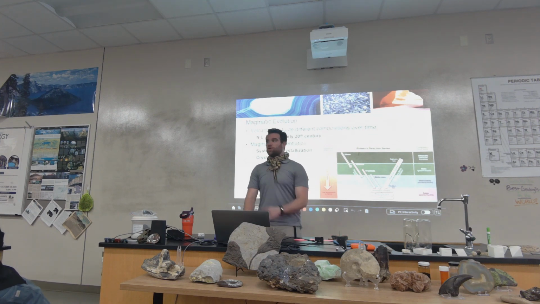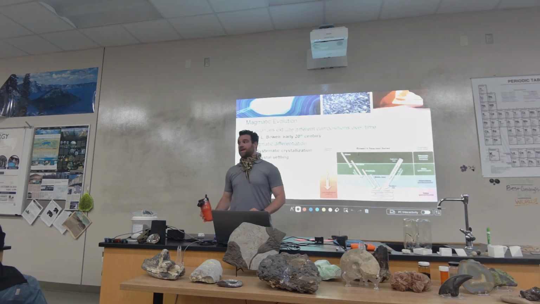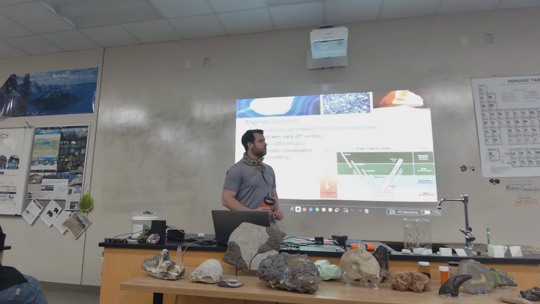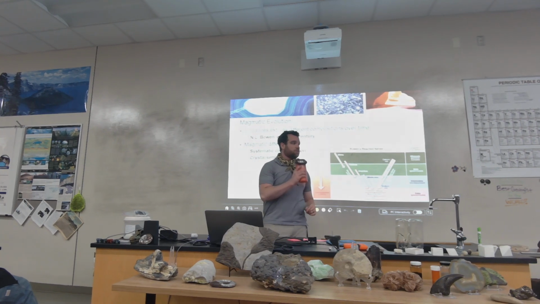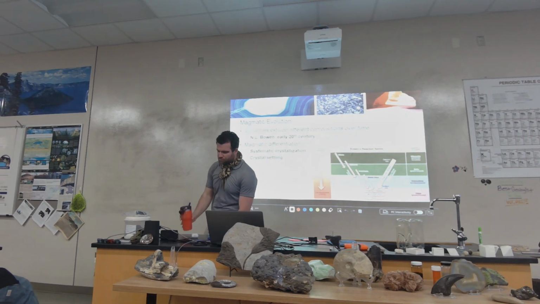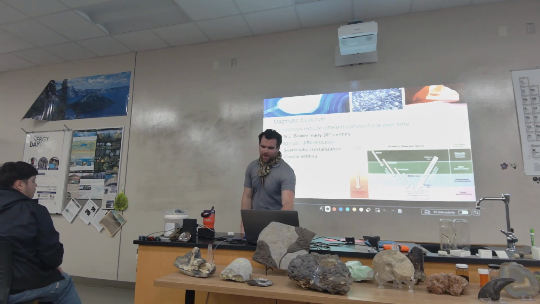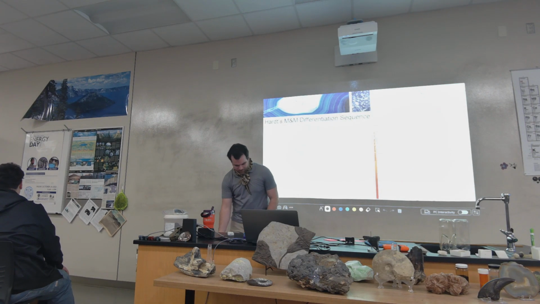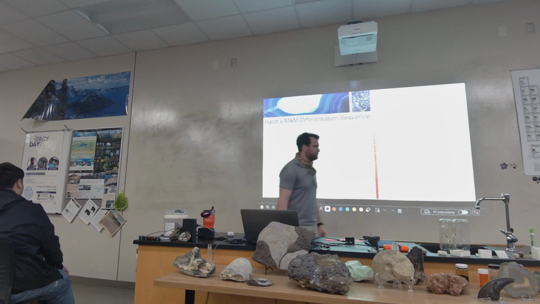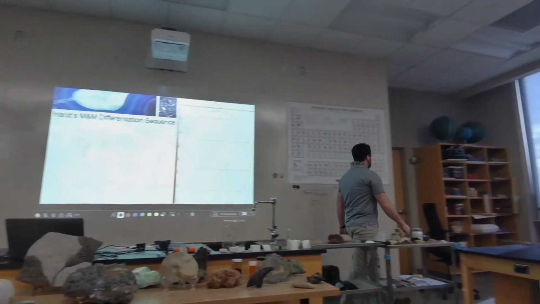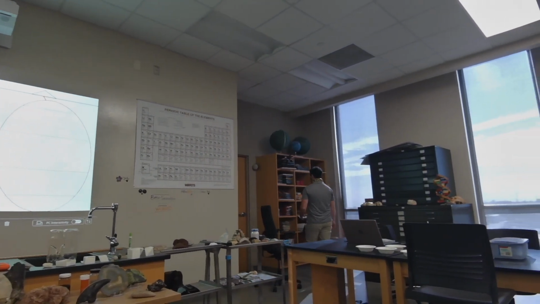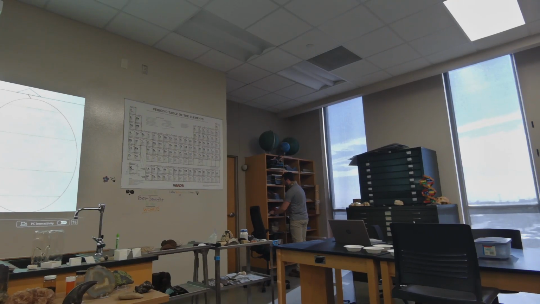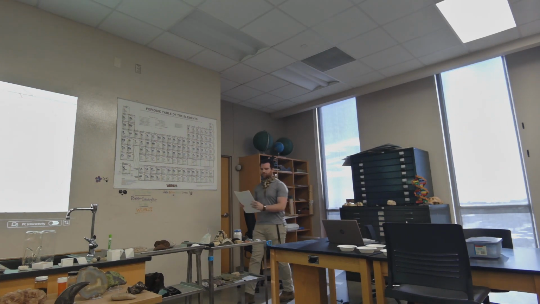Okay? So today, right now, we are going to have a neat exercise. Chloe, would you mind handing out those bowls? This is what I call my M&M differentiation series. Where I have those papers. I think I have them over here. You are going to use these M&Ms and some paper magma chambers, which I am about to hand out. And you are going to see exactly how Bowen's reaction series works.